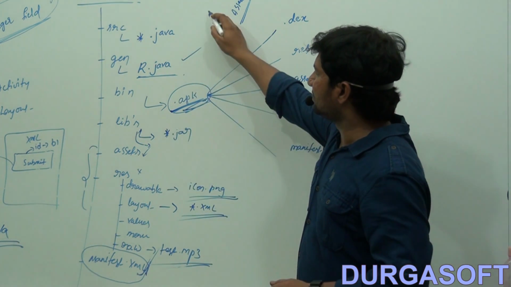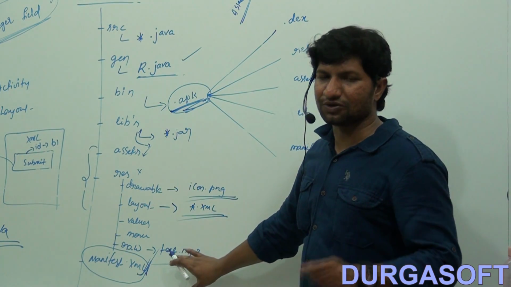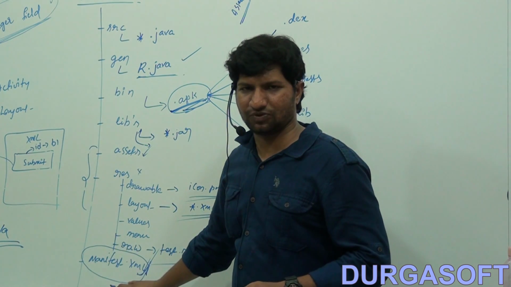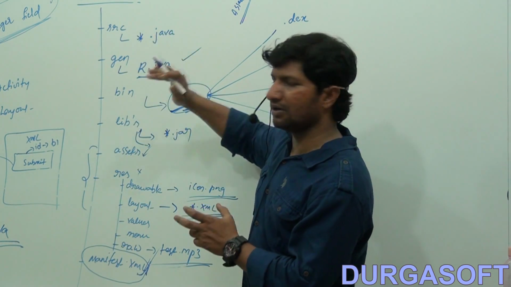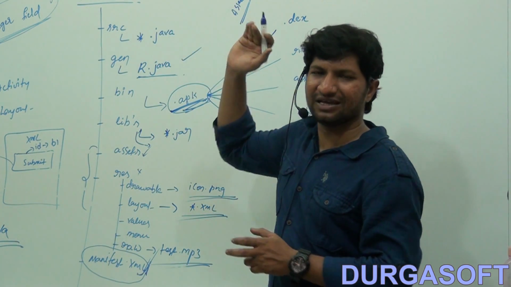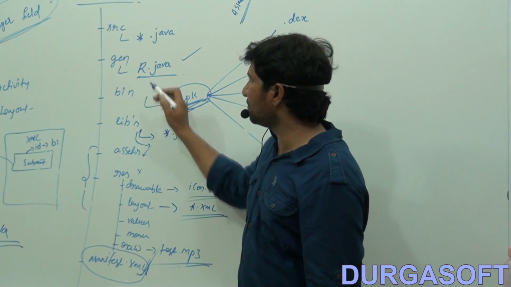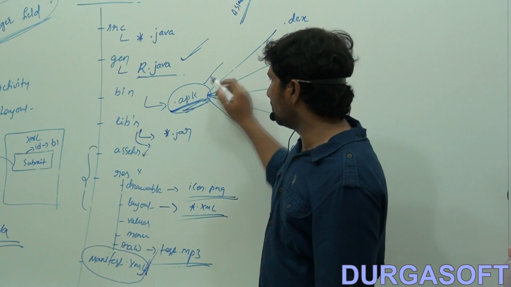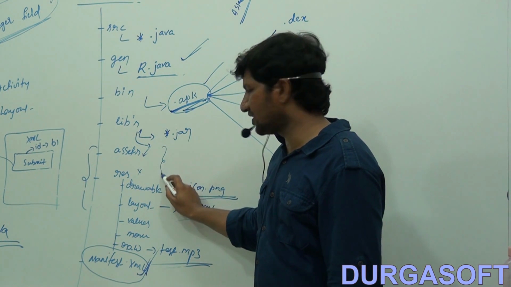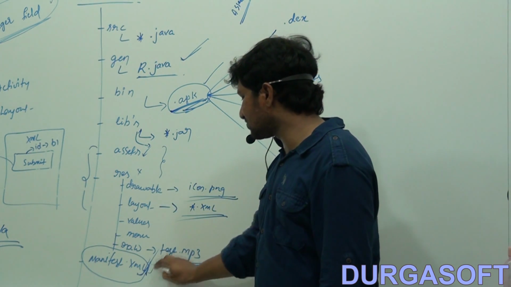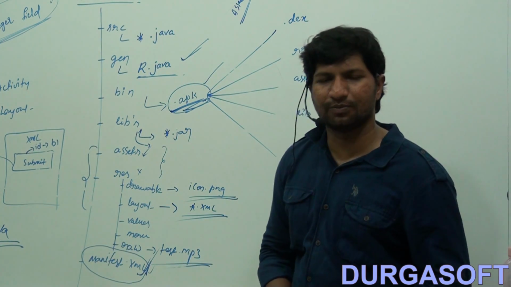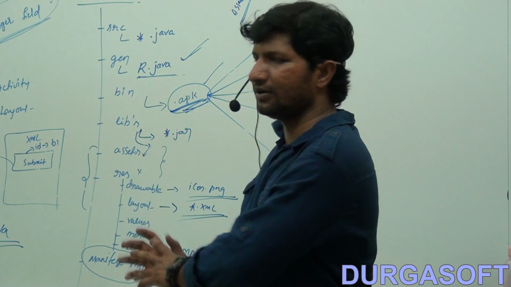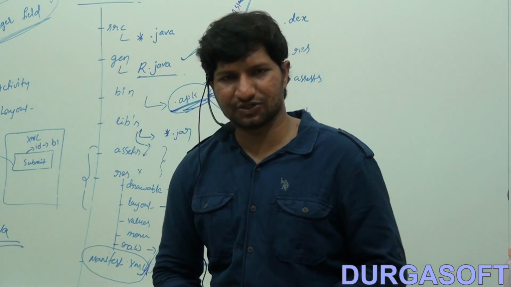So this is the directory structure of Android. When you create a single project, it will create these many directories, and each directory has some important files. Here you get a lot of important interview questions, like what is R.java, what is APK, what is the difference between the resource and assets folders, and what is the manifest.xml file. These are very important questions in interviews. So this is the Android project directory structure.